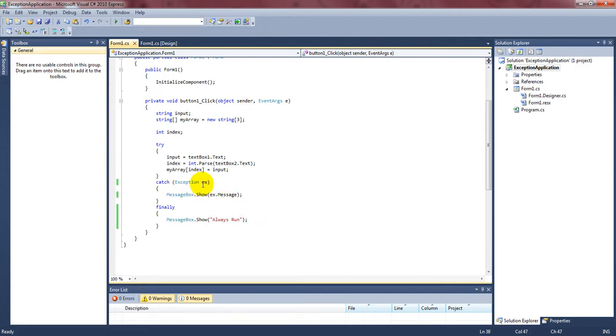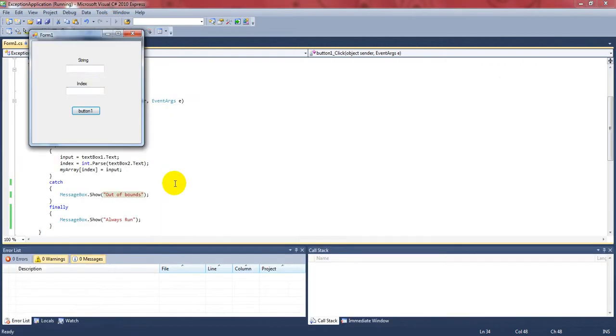You could also do it another way. You could eliminate this completely and just type your own little message in the box, saying something like "out of bounds" right here. It will still catch an exception of some sort, but now you don't use that EX variable of type Exception. Now you're just using your own little print statement. So let's take a look at both of those really quickly.